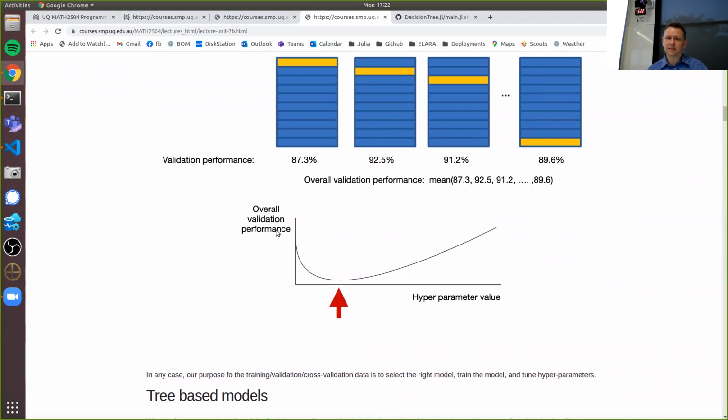So what you'll find is as you make your model more complex, or you train for longer, or various things like this, the accuracy gets better. This axis upwards means more loss, more inaccurate, so down means more accurate. So as you add more layers to your neural network, as you add more depth to your decision tree, or whatever it is you're doing, it's going to get better and better because you're fitting the data. Because if you just tried to fit a straight line to an arbitrary function, it's not going to work, right? So eventually you need enough complexity to capture what you know.